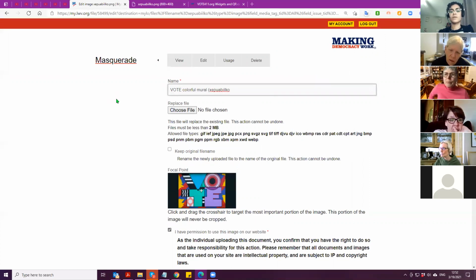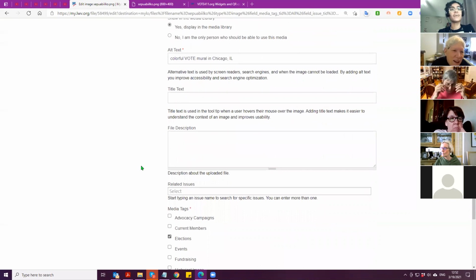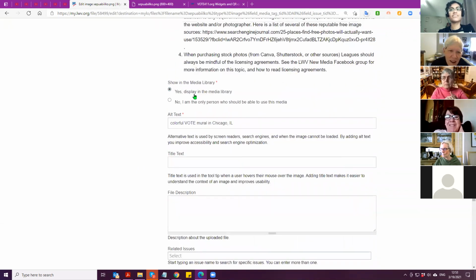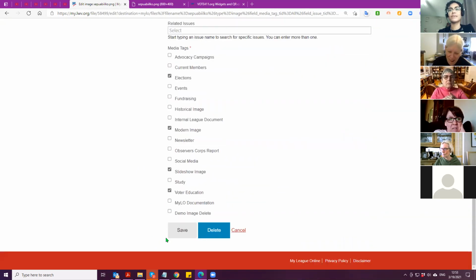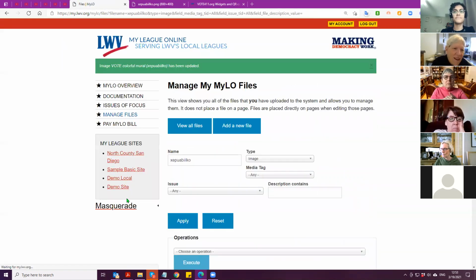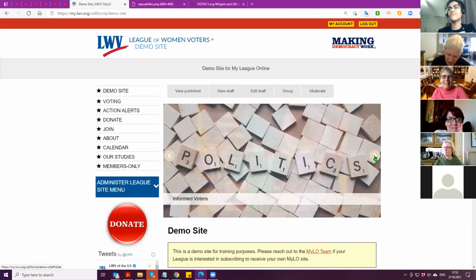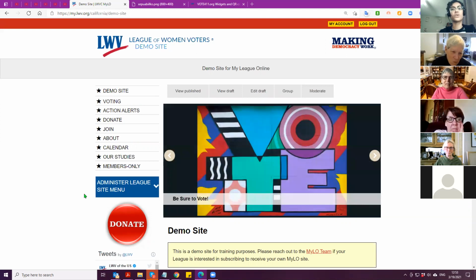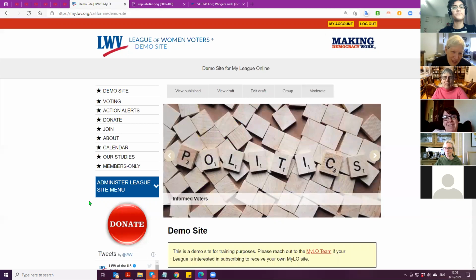You're welcome. I'll leave the original file name there, but I'm going to rename it Vote Colorful Mural. Thank you, Lynette, it's really pretty. It was not there, so now I will have that displayed in the media library. If you've got other pictures too, that would be great. Yeah, I'll make sure that any of these demo slide pictures are actually in the media library, because I usually try to use demo pictures that are related to what we do.